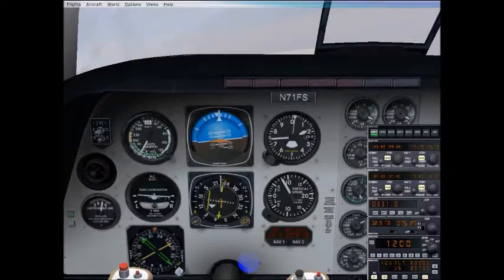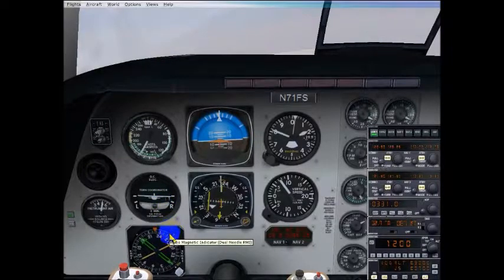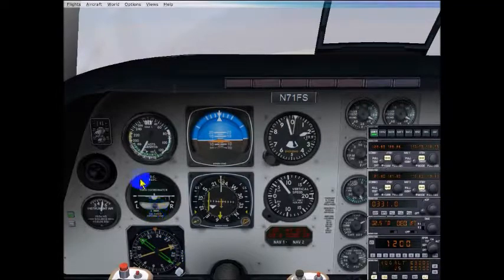Okay, we're almost to the approach numbers. How do I know? Because the NDB is on the field and we're rolling out around 230 and the ADF is showing the NDB to be almost in the 3 o'clock position. So for situational awareness, it's always good to know where you are in the approach. Always know where you are in the approach.